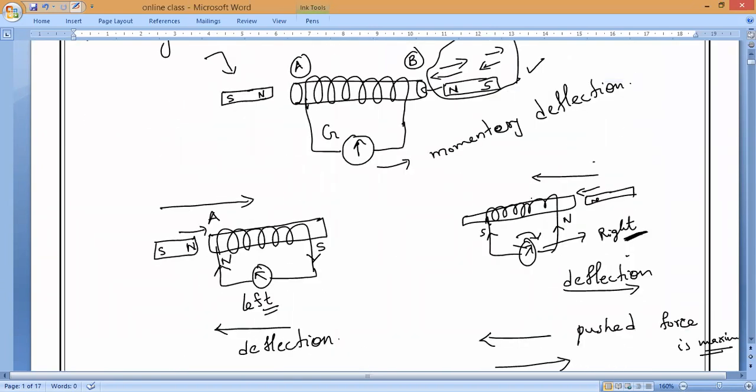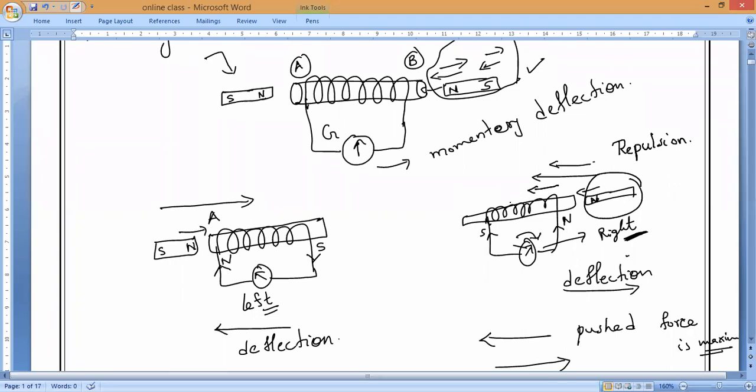When the North Pole is pushed inside, understand, then here also North Pole will come. So as we know, North Pole will show repulsion or attraction, guys. The North Pole, repulsion. Do you understand? So what is happening? The magnetic flux of this bar magnet will try to push this coil away from it. Is it yes or no? Will try to push this coil away from it. Means the change in magnetic field will take place in the solenoid. So that is why the current is induced.